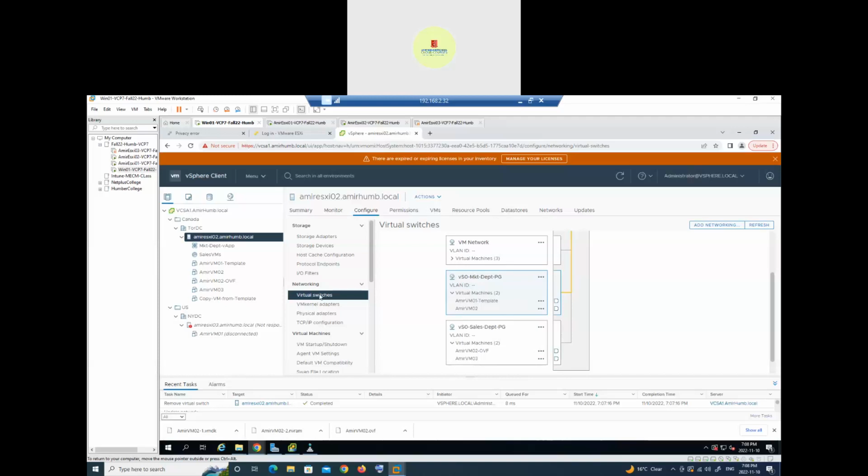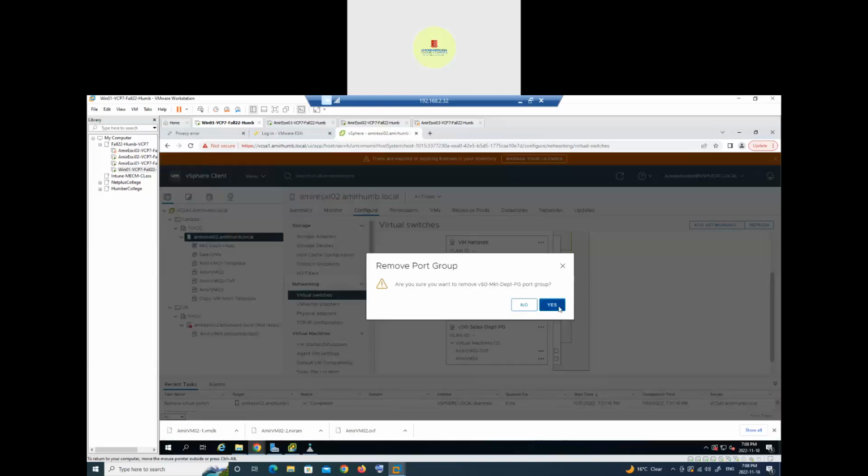So what we can do is either go to each virtual machine and move it to that VM Network, but just to save time, I'm just going to delete that. Later, we can actually move the virtual machines to the other port group in our free time. So I'm going to go for vSwitch0, which is virtual switch 0, the marketing department port group. I'm just going to select the three dots here and move.